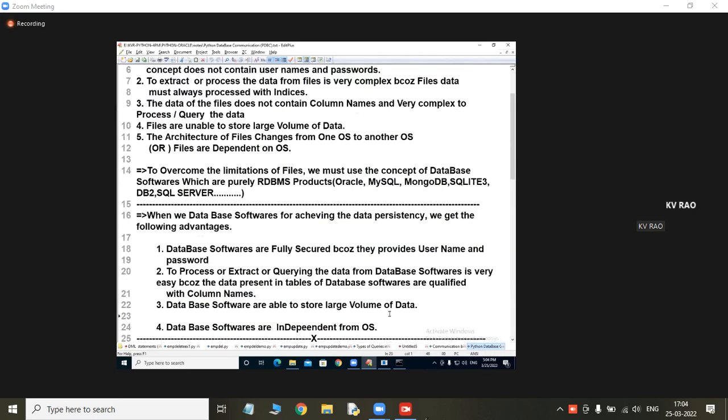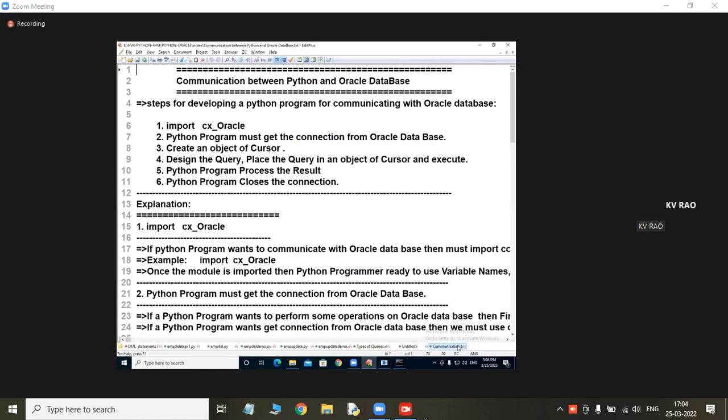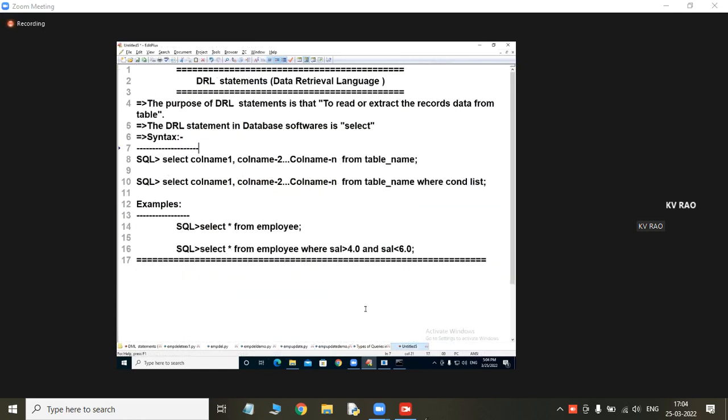I hope you understand, because this is already explained in the class. In the beginning I started with this only. Explained or not? Yes. So please read it daily so that you will not get these small doubts. Kumar, take care.